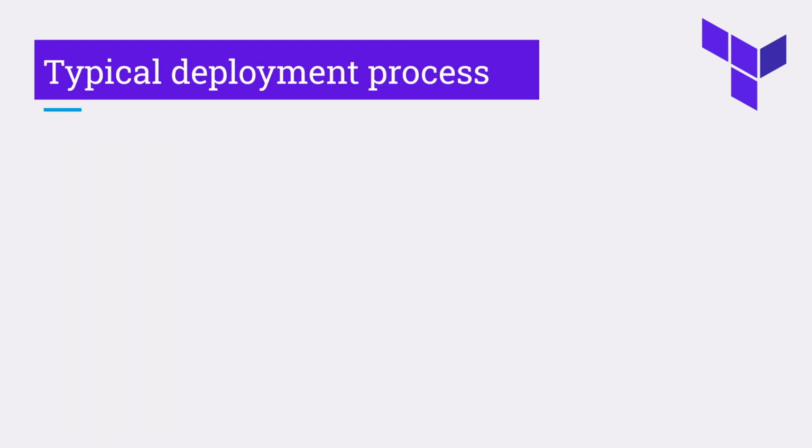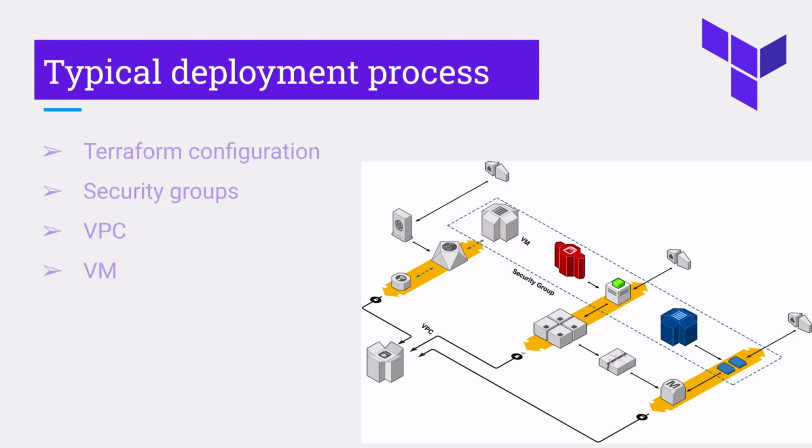So moving on to the typical deployment process. A typical deployment process in Terraform: first you're going to start with your Terraform configuration. With most cloud providers, you have what's called security groups, so you'll need to configure that. You can also do that with Terraform, or you can do it outside of Terraform. However, I'd recommend, if you want to achieve true infrastructure as code, to do all that inside of Terraform. That way you have that consistency and you have that repeatability.